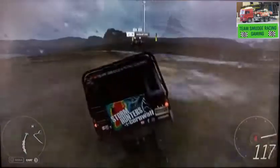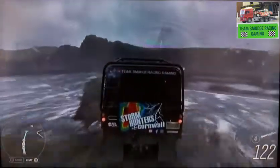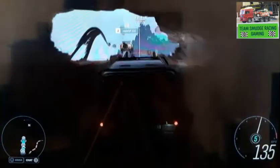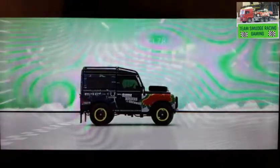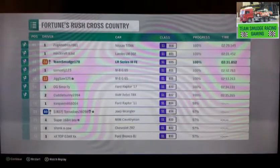Come on, at least we can catch up to these guys. We're near the end. Flat piece of road, that's what we needed. Flat terrain. We can get past this. Oh, no. Ah, we came fourth. Third, actually, sorry. No, I got that wrong. Oh, well, not bad for the old Land Rover.